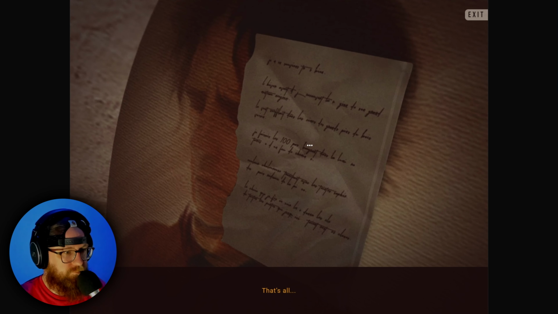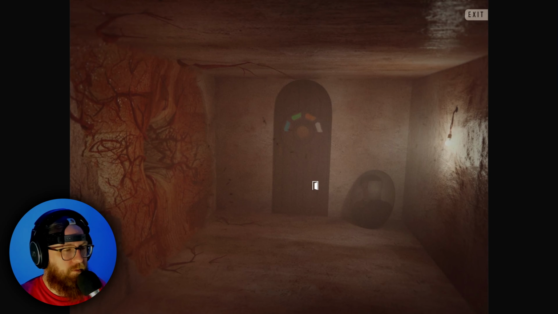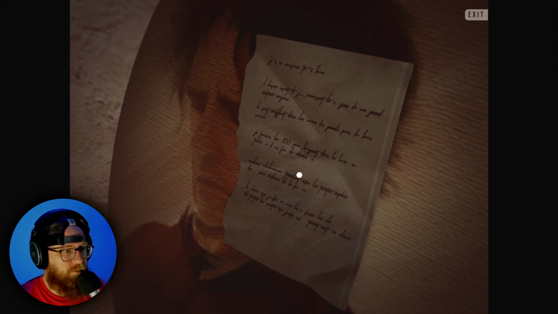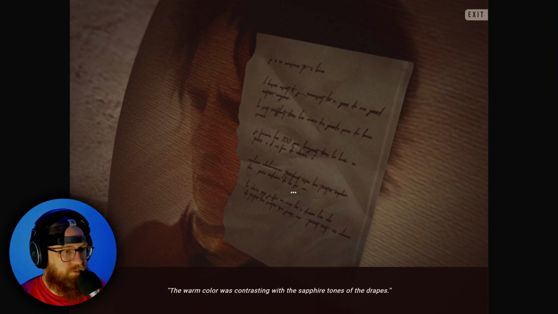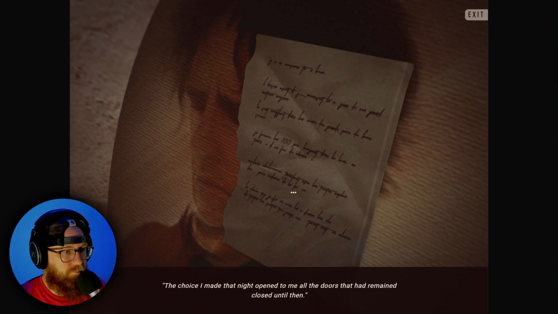That's all. It says 100. It might have something to do with the colored door. Oh. I wasn't paying attention. I'm gonna click through it again. Okay, so white, green, red, or orange. White, green, orange, blue.